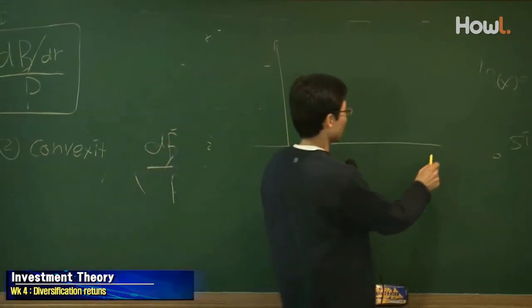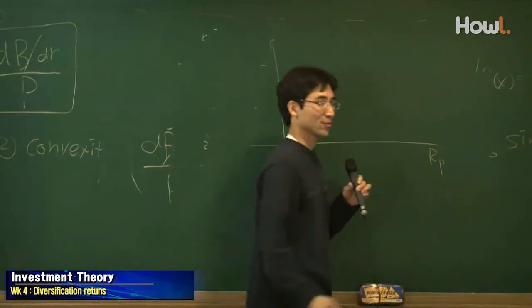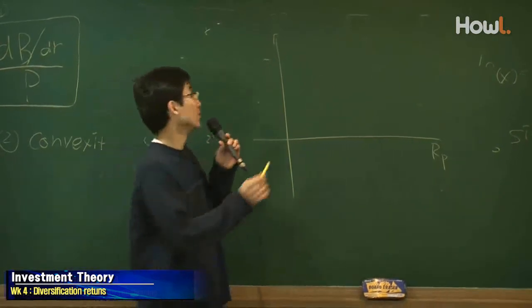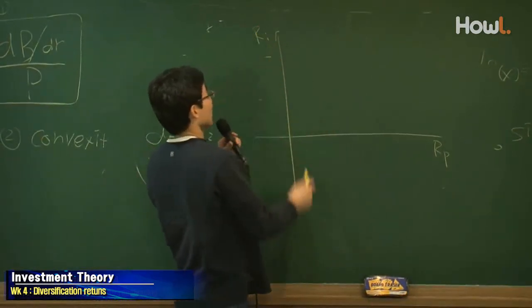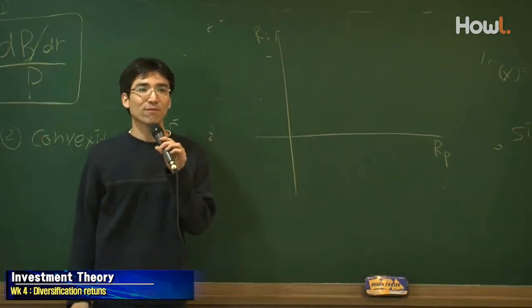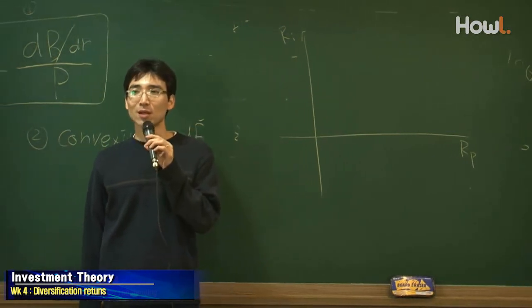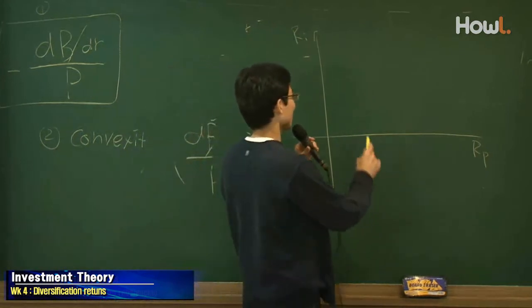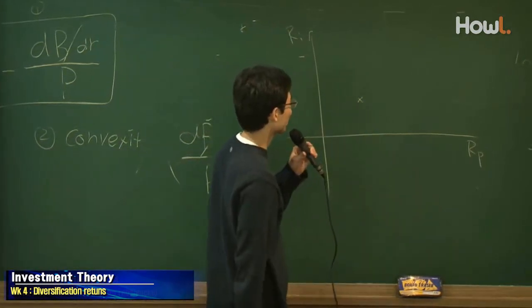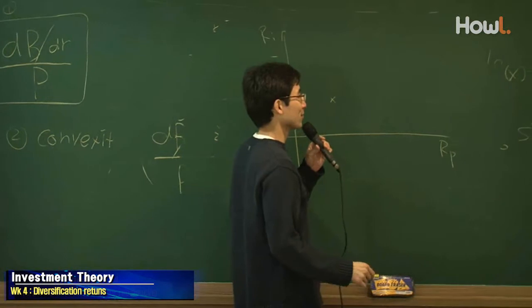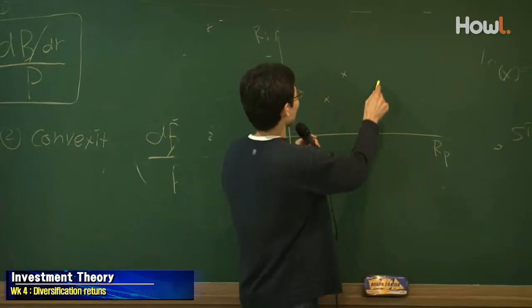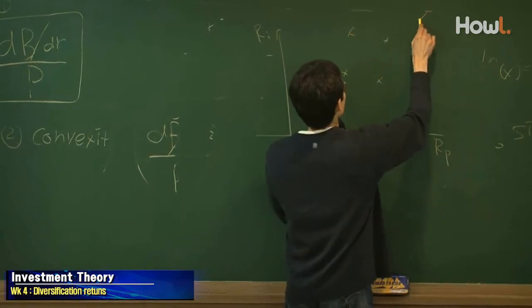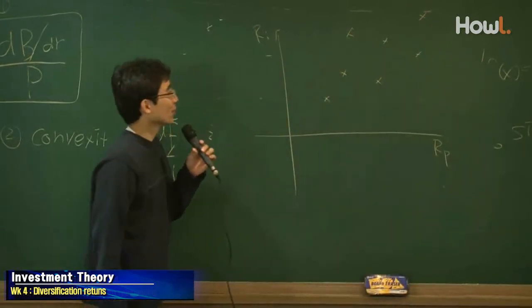So suppose x is this portfolio return, and the y-axis is asset i's return. Over time, we may find data about asset return and portfolio return. So maybe last year the relationship looks like this, last month like this, today like this, maybe tomorrow. Right? So maybe we can find.